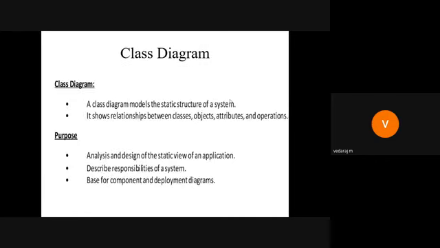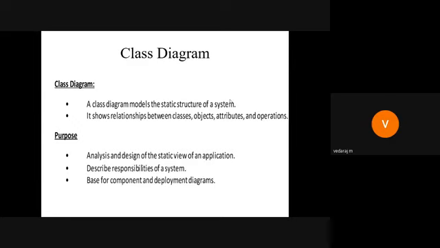I already told you last class we briefly discussed the overview of all the UML diagrams, static and dynamic. The very important thing: the class diagram is mainly used to describe the static aspect of the system, right? The static structure of the system. So what is the static aspect of the system? It is nothing but some components of the class diagram that cannot be changed. It is fixed.